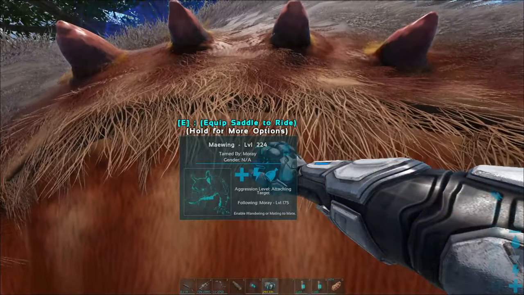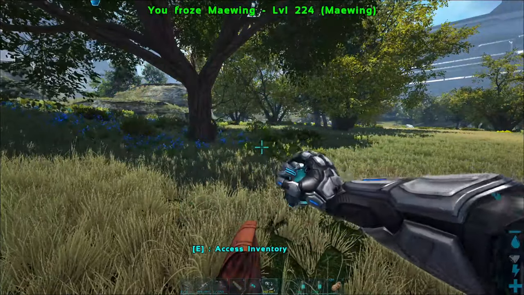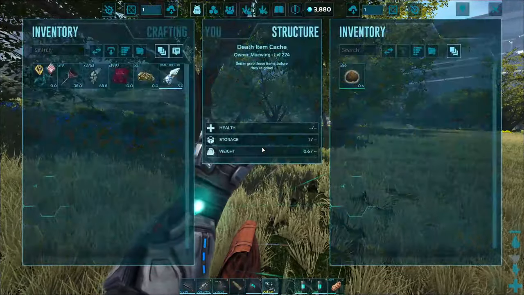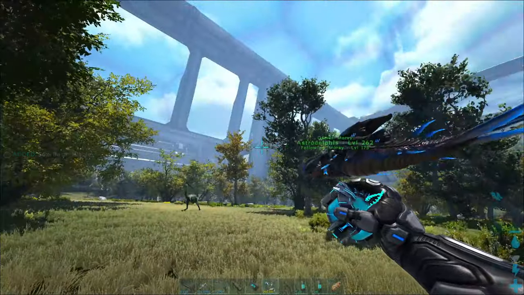And, oh wait, are you guys? Oh yeah, you guys are breedable. Maywings are like the snails where I'll get two eggs at a time. Oh, he ate four pieces of kibble.